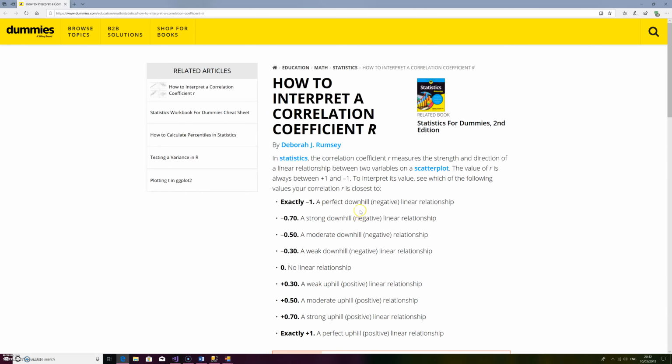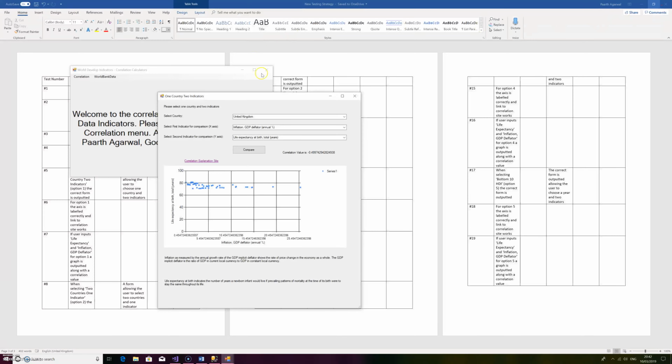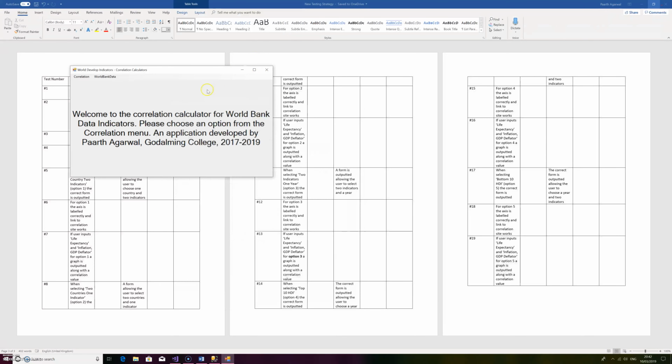And this link to the correlation site also works. And test 7 was also a part of test 6, inputting life expectancy and inflation GDP deflator.